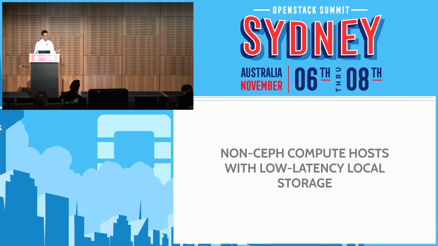So should you ditch Ceph because of that? No, absolutely not, but do consider adding a handful of compute nodes that are not configured with images type RBD, but that use local disk images instead. Nova then enables you to put these hosts together in a host aggregate, and you can map them to a specific flavor. And flavors don't need to be public, so what you can even do is say, well, by default, you get storage that has a certain amount of latency, but if you actually want low latency storage, then I'm going to assign this flavor to your tenant or project, and I might also make you pay extra for actually running VMs in that tenant.